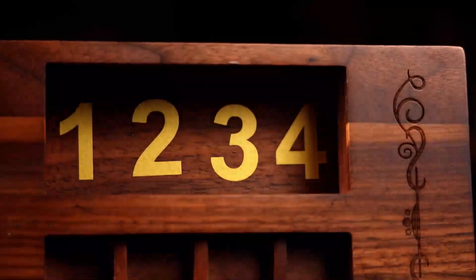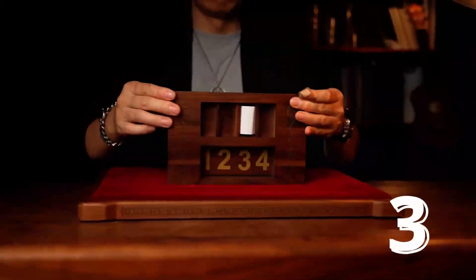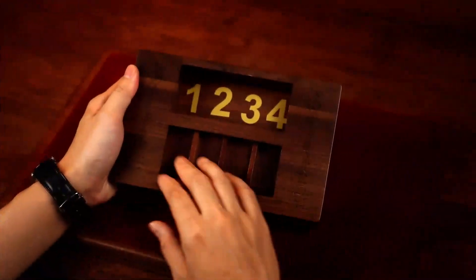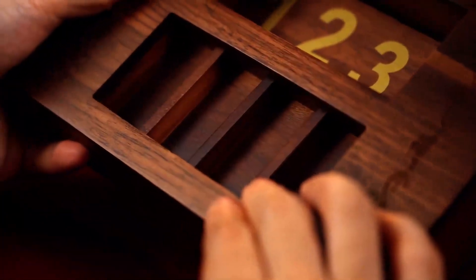This is the Choice Box, designed by DDA. The special structure leads all four choices to the only result. All you need to do is lift up the box by four corners. The whole box is made with walnut — elegant and collectible — and provides you a simple but deceptive way to perform the most interesting prediction routines. The Choice Box: always the right choice.